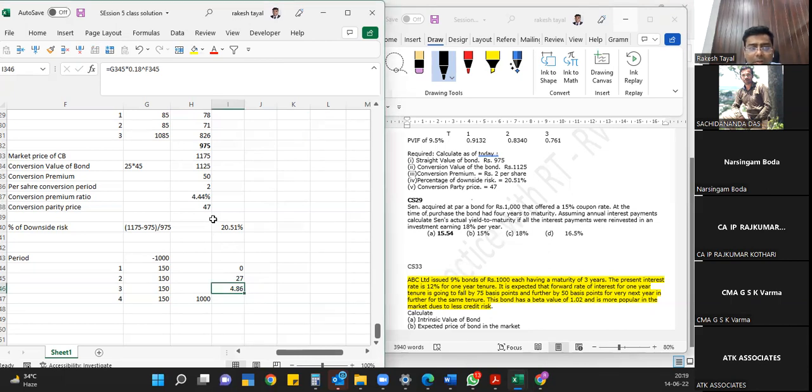Will the bracket be needed, sir? Yeah, it is right. 1.11. This is the total interest I will get. This is the interest on this year, this is the interest on this year, this is the interest on this year, and this is the interest on the third year I will get. We will get this much, 150.